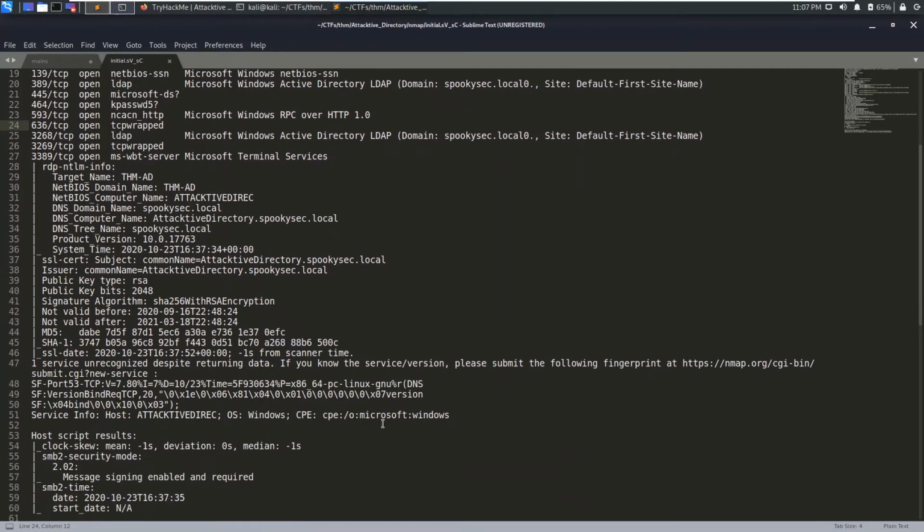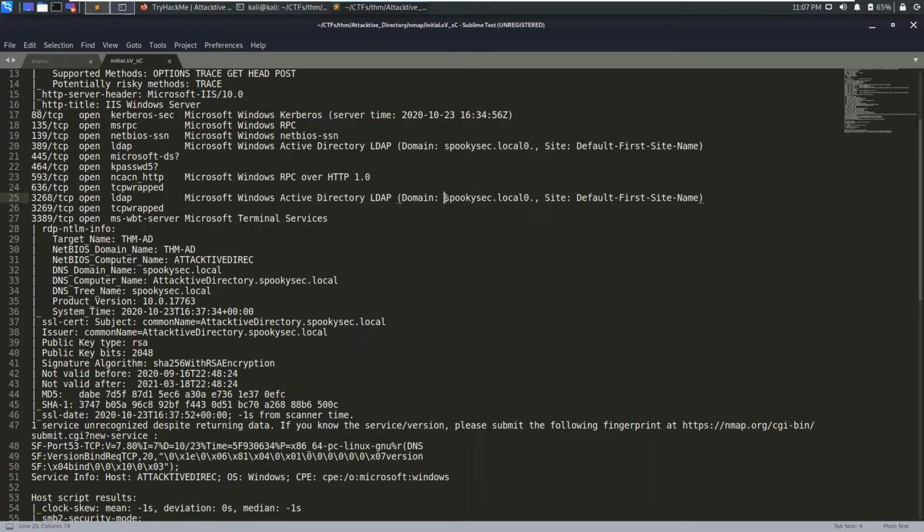The information we get from here includes the name of the forest, which is spookysec.local. Actually, forest is nothing but the domain under which Active Directory works.